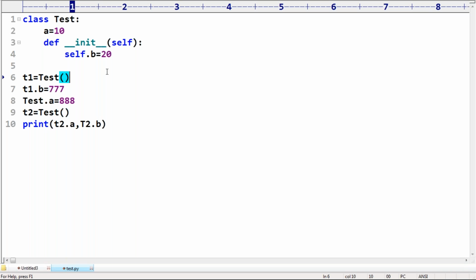Can you please tell what output we are going to get? Assume it is the proper way of accessing. What output are we going to get now? Now I want to take one more line here, t1.a and t1.b also. Think a bit logically.